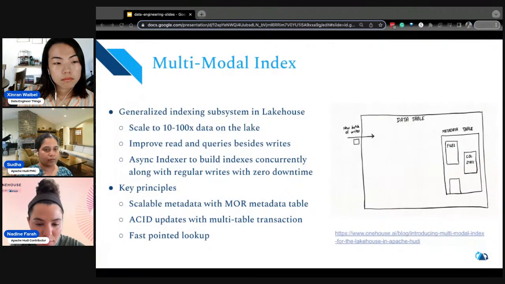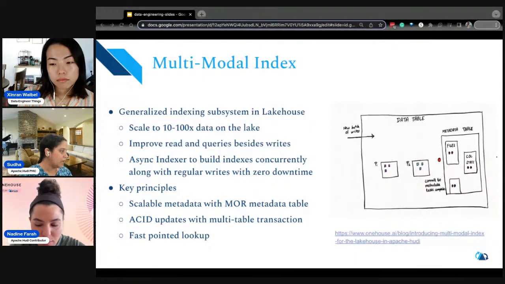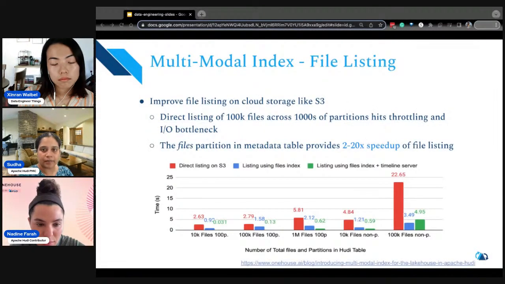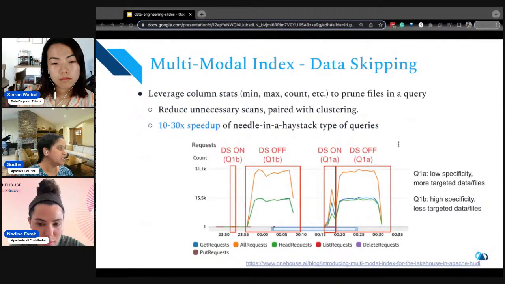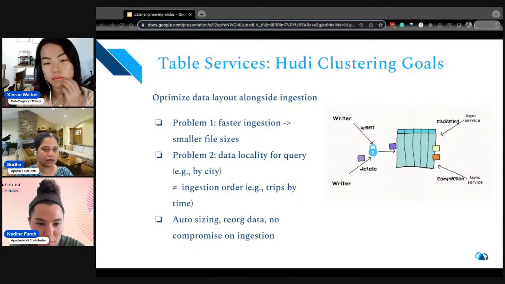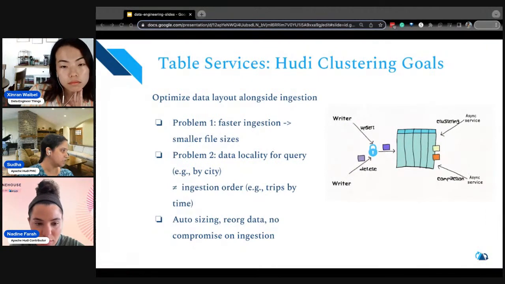That is also a powerful feature of the multimodal indexing subsystem. Even better, the indexes can be dropped and rebuilt anytime. So with that, I'll move to the next slide, please. I'll skip over these in the interest of time, but these talk about different multimodal indexes. I have linked resources there that can give more details on how some mini micro benchmarks were performed to kind of highlight the impact of these multimodal indexes.